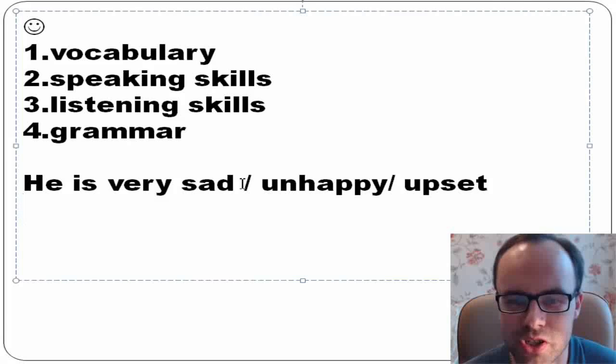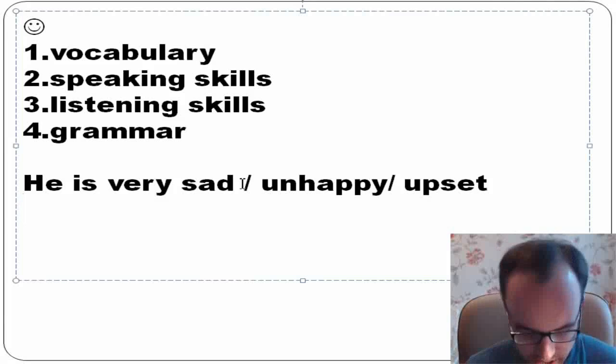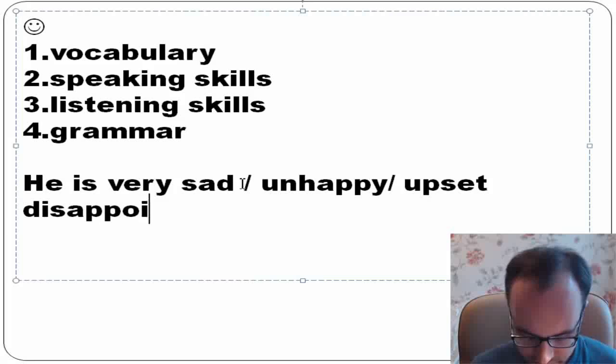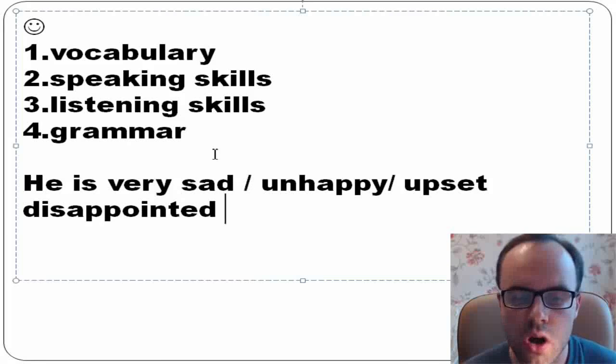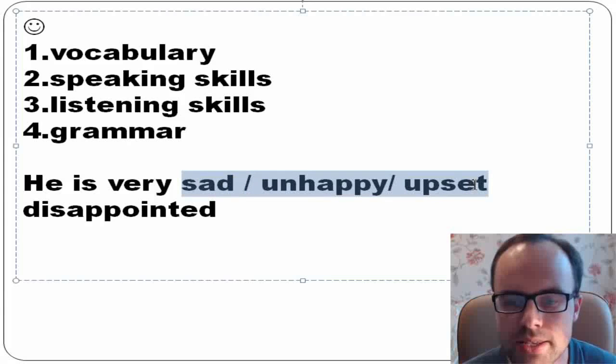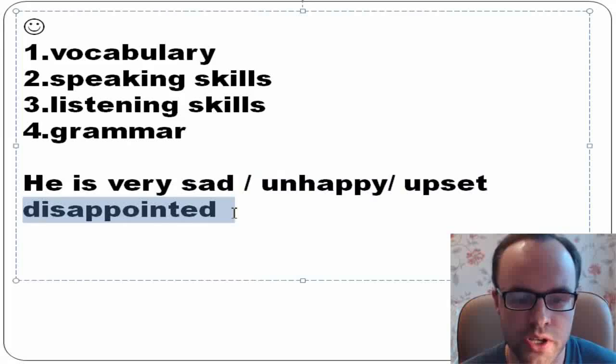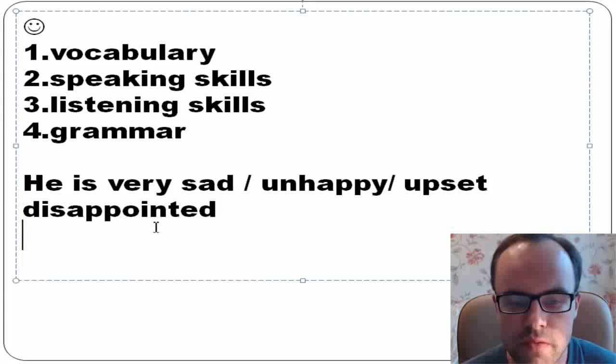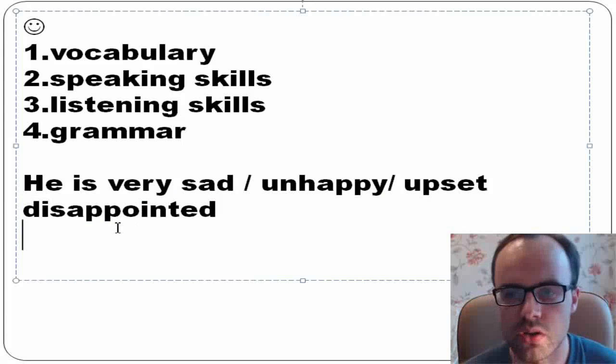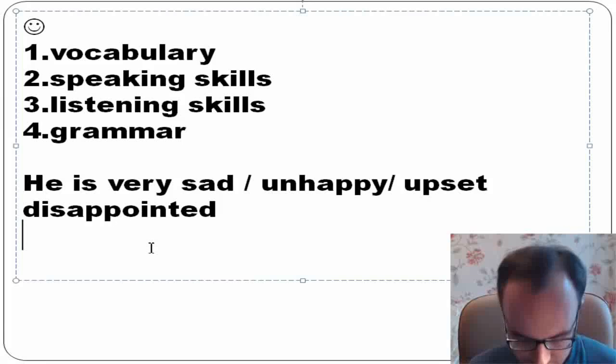Yeah, good question. For example, disappointed. I'm sure that almost all elementary and pre-intermediate students know such words as sad, unhappy, upset, but I'm not sure at all that they know such a word as disappointed. This word is for intermediate students, and maybe for upper intermediate students. So if you say he is very disappointed, it will sound more advanced. So yeah, a good alternative.